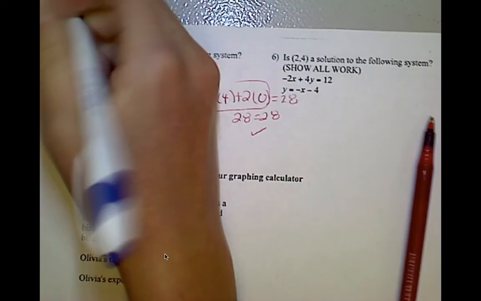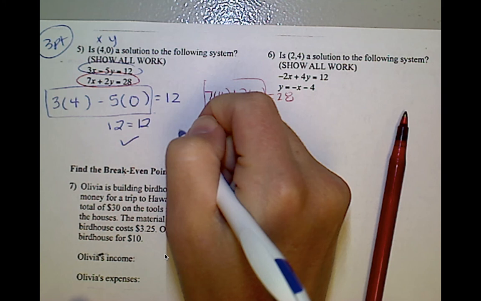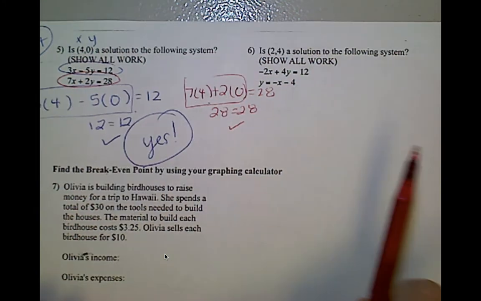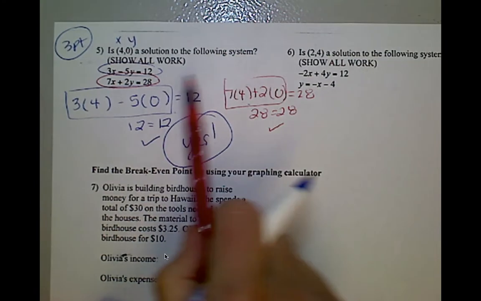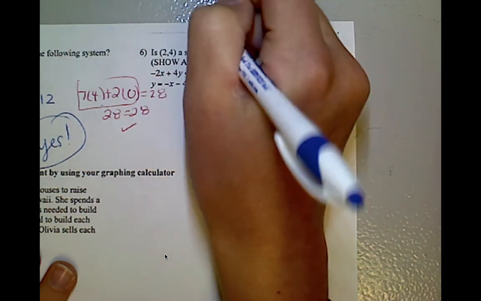So this one's going to be worth 3 points, guys. Showing your work for one of them, showing your work for the last one, and the last point is yes, it is a solution. I need the word yes or no in there, okay? 1 point, 1 point, 1 point gives you 3 points. Same thing on number 2, or 2, 4, okay?